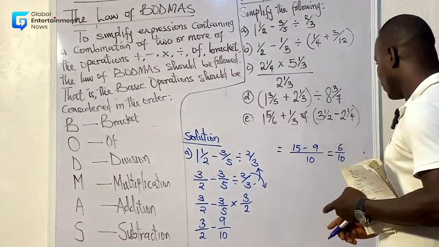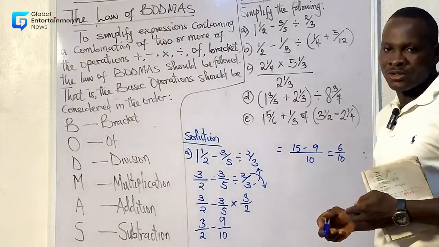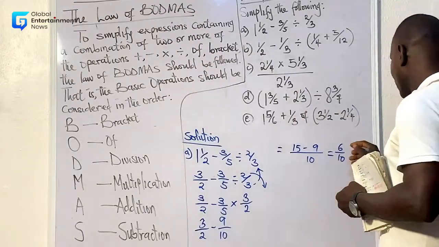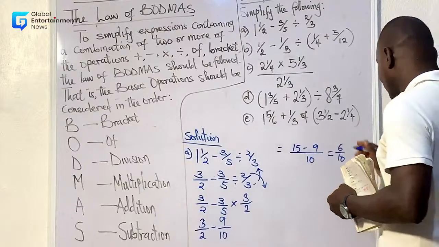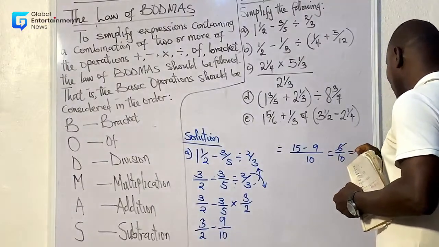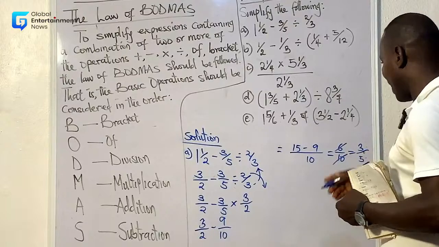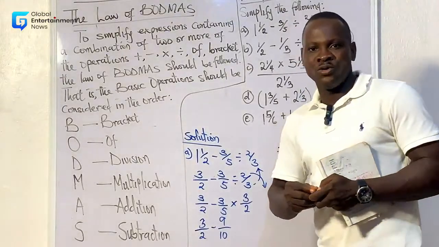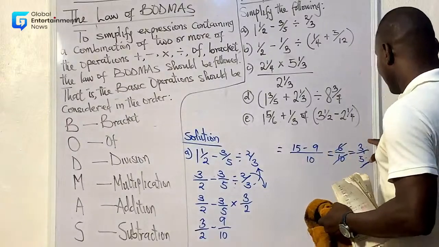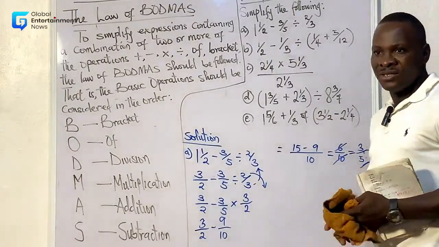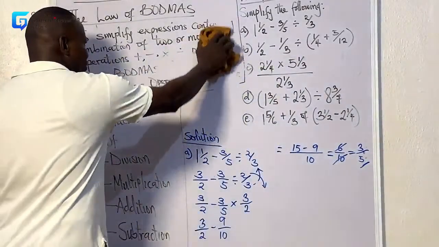So what do we need to do now? We divide to the lowest term. Our result must be in lowest term until it cannot be divided again. 2 here is 3. 2 here is 5. So my final answer here is 3 all over 5. Do you know the reason why we have 3 all over 5? Because the 3 can no more divide the 5. Now, let's quickly move to the second example.